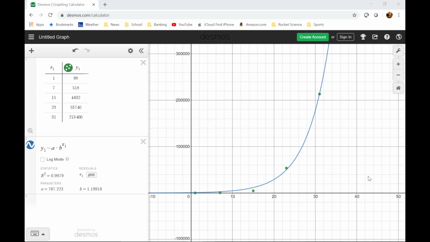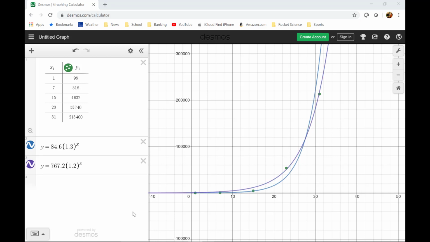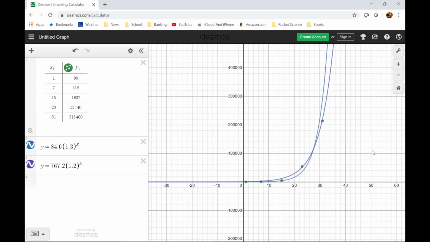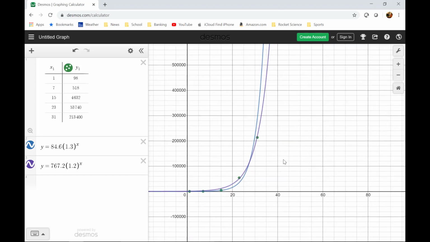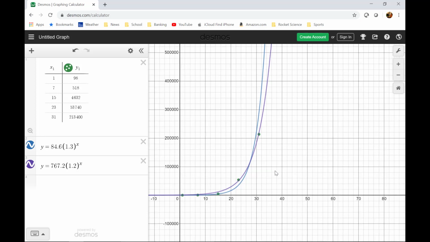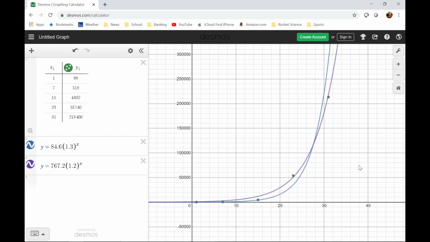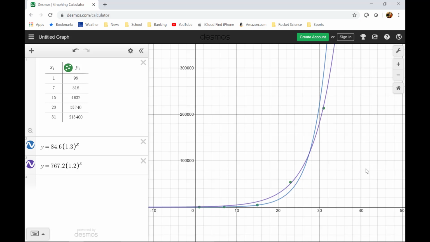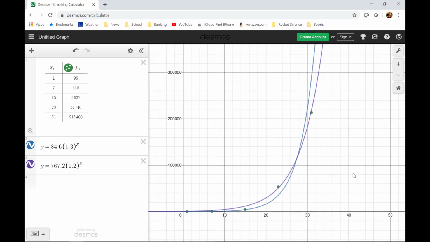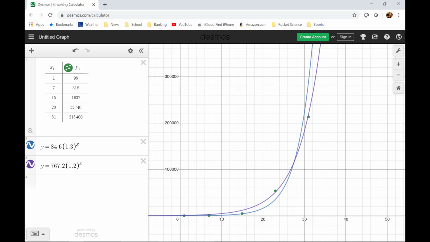We can find a curve of best fit that minimizes the residuals or deviations between the curve and the data at the outset, or we could first take the log of the data, find the line of best fit for the log of the data values, and transform that back into an exponential function. This is sort of like looking at the data with two different filters, or with two different lenses. Which one is better? Well, another way to answer that question is, which of these models is better from a scientific point of view is to see which is better at predicting future data values. And that's what science is about, and that's how science can use mathematics.